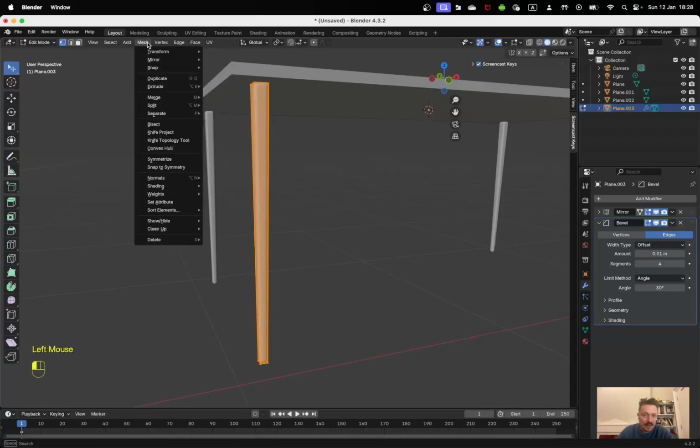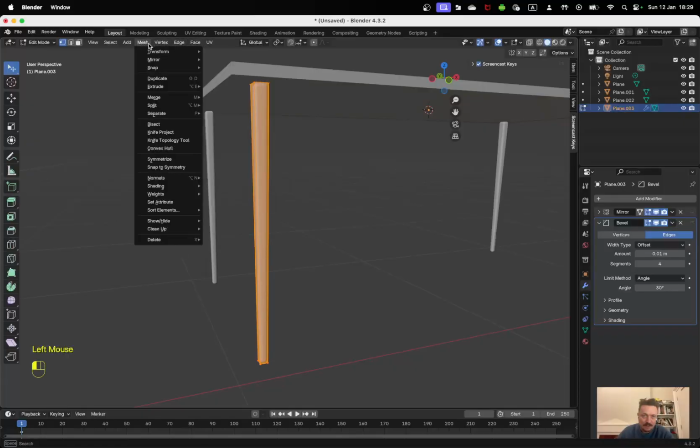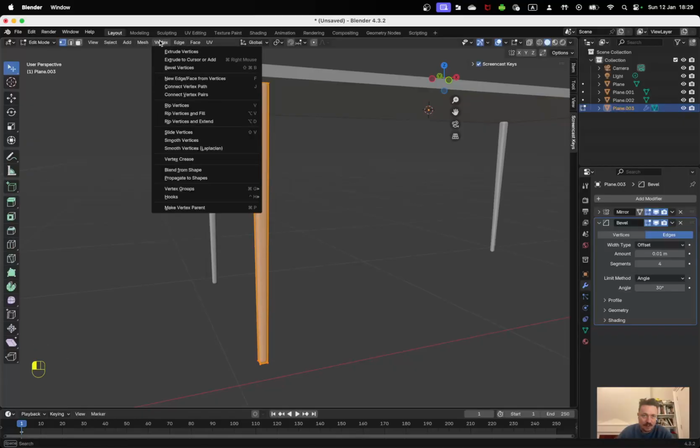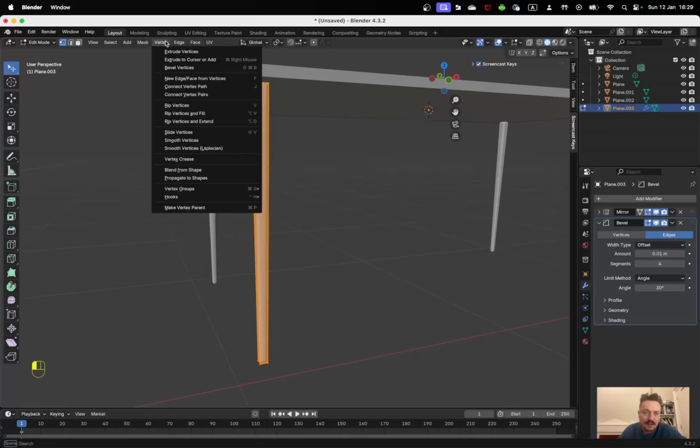If I go into mesh, I get a lot of tools that allow me essentially to transform, mirror, snap, merge, split, or work essentially with those meshes. And then I can operate also at the level of the vertex, edge, and face, depending on what I have selected.